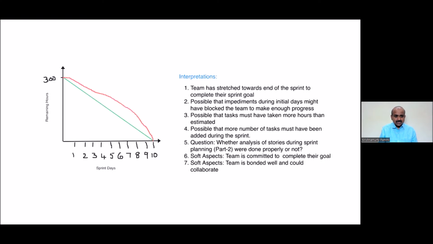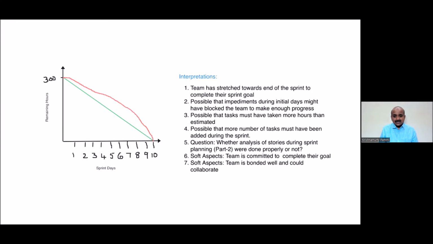On the y-axis, 300 hours worth of work the team has taken. And we wanted to make it 0 by the 10th day of the sprint, because a sprint consists of 2 weeks, let us suppose, and 2 weeks means 10 working days. So that is why 10 working days are here. And this is the ideal line. So 300 hours to here. And then the red line is the actual remaining hours, as I have discussed.